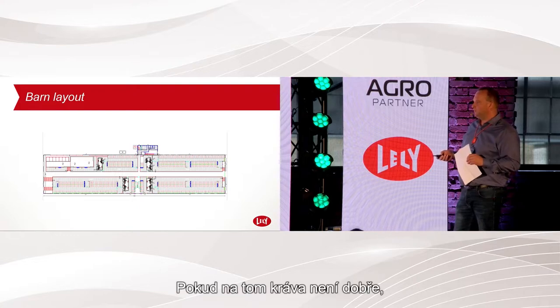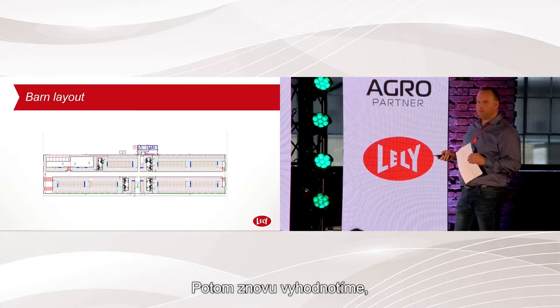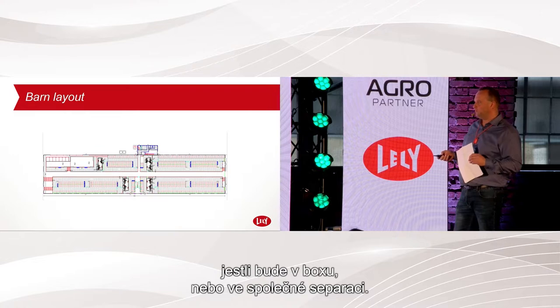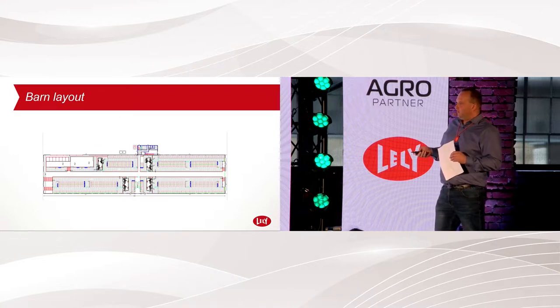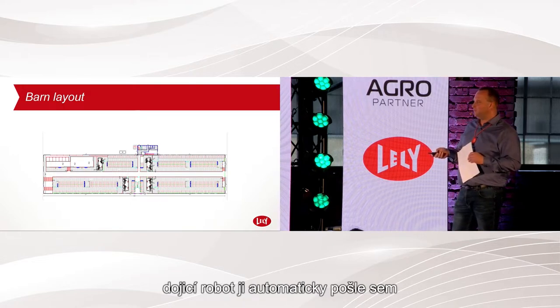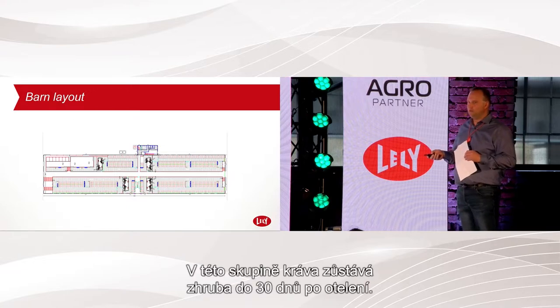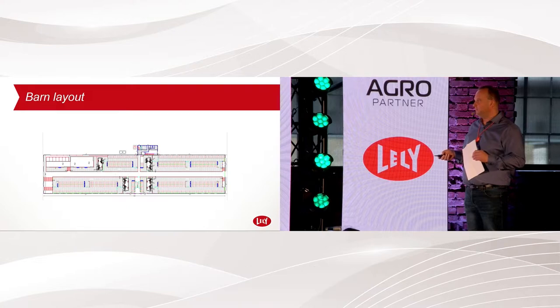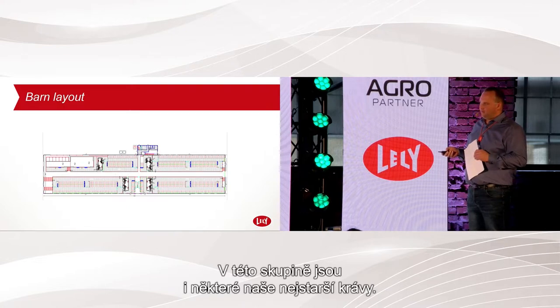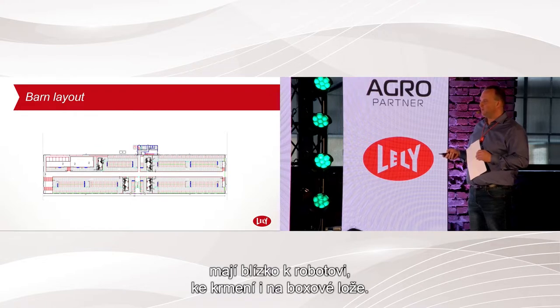After birth, we bring the cow for first milking into this robot. If she looks well and is fresh, she goes directly to the big straw area where cows stay between 7 and 14 days depending on age and how they look. If a cow is not fresh, we put her back in the box for 12 hours and make the same decision again. In the startup group, I also have some of my oldest cows — it's good for them to have milking, feeding, and sleeping close together, a little extra welfare.